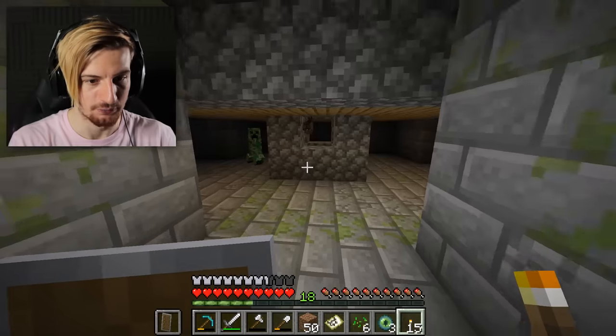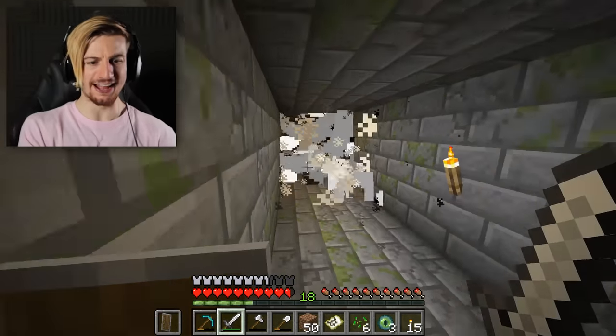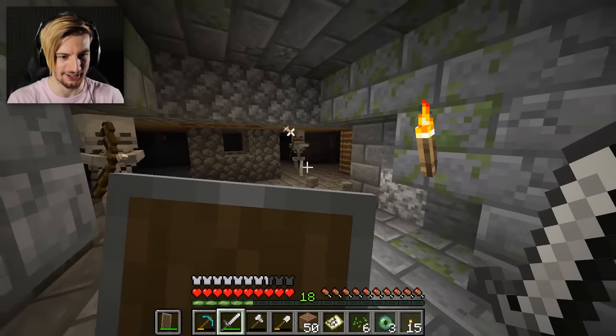Whoa. Okay, we got creepers down here too. That's not good. All right, sword out. Here we go. All right, let him do his thing, actually. That doesn't really matter too much. Skeletons down here as well. This is why you need the shield, man. Come on, fire your bull crap. All right, there we go. Here's the second one too.